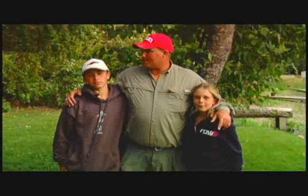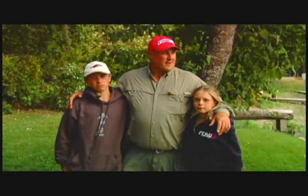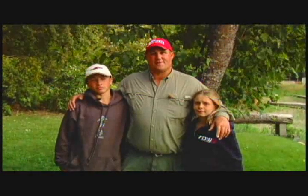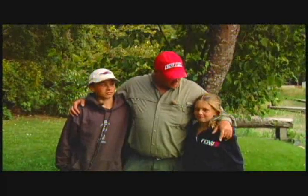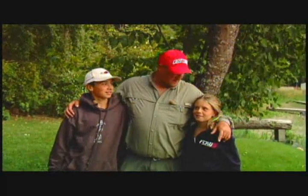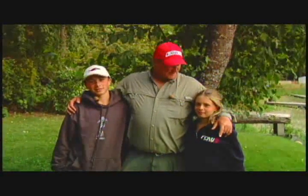Well, folks, we just got the cooking all cleaned up. Got everything cleaned up and ready to go. It's starting to get a little bit thundery out, so we need to get the boat on a trailer. I want to thank Aaron and Kendall for coming out and catching those perch. Yeah, thanks for having us. You bet, you guys. Put some good food in the belly, didn't we? Yes, we did. Had good times also.